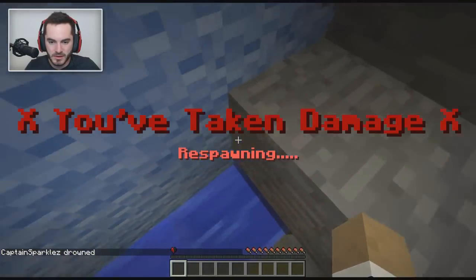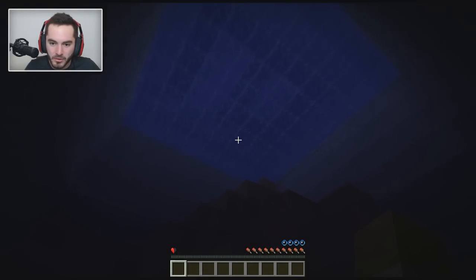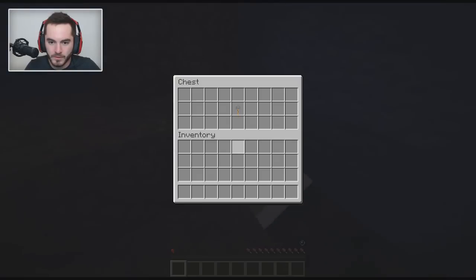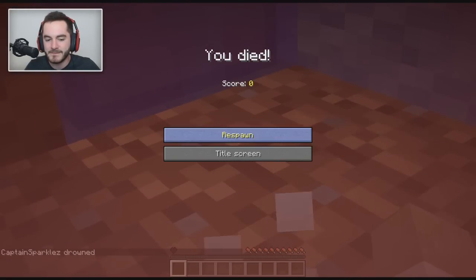Shoot, dude. Where's the button? Help me out here, please. I can't see a thing. Where's the freaking button? Where in the world is the button? Oh, maybe it's up top? Nope, that's not what's happening here. Oh, it's right here.